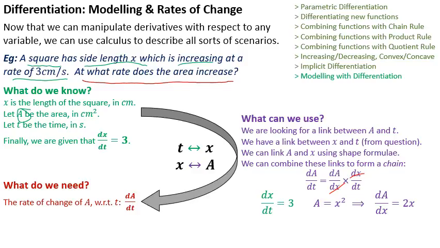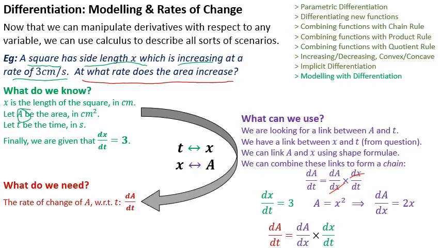So it's going up at a greater and greater rate. It's a quadratic, so it makes sense. And the rate at which it increases depends upon the side length x. In other words, if it's a really big square and you add an extra 3 centimeters to each side, then the area gets a lot bigger because your 3 centimeter strip that gets added on will be a very, very long 3 centimeter strip.